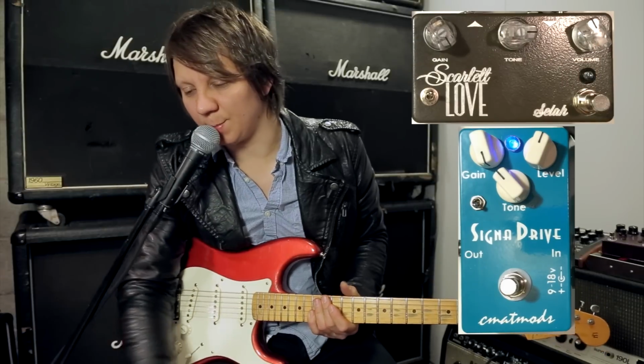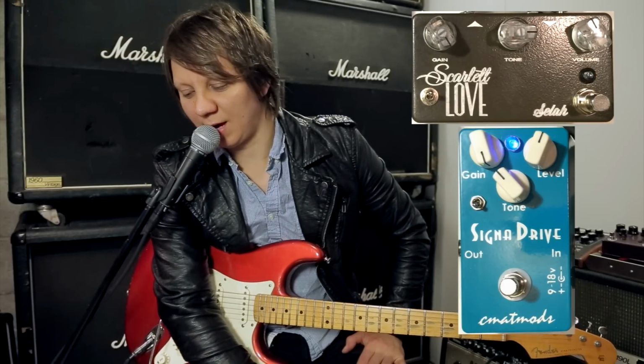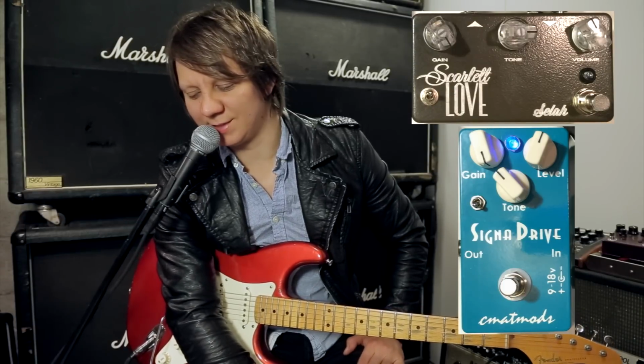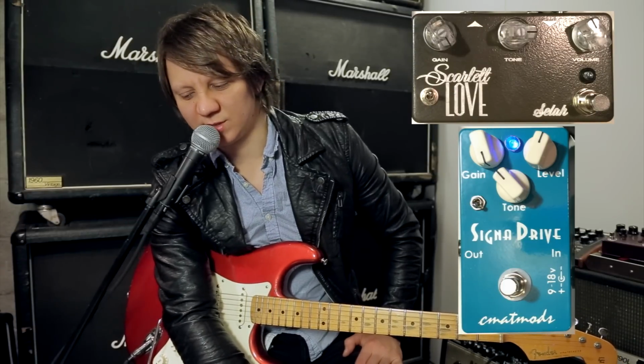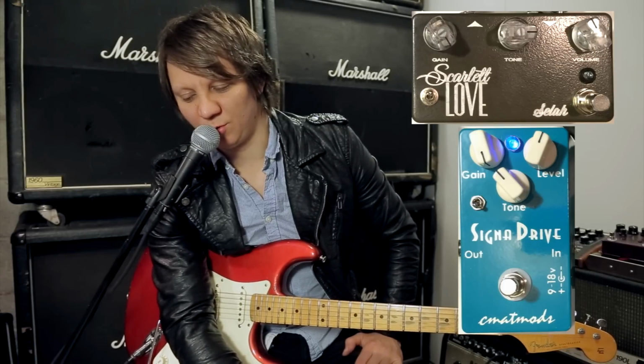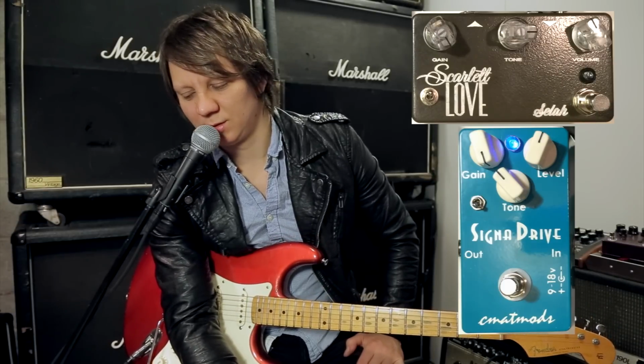So that's the comparison of these two overdrive pedals. They're kind of similar, have a couple toggle switches on each one. The Scarlett Love is a lighter overdrive, doesn't get as heavy as the Signa Drive. The Signa Drive has a little bit more beef, and just not as much mid-range as the Scarlett Love.